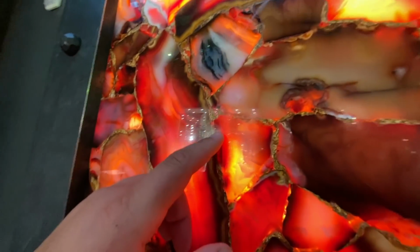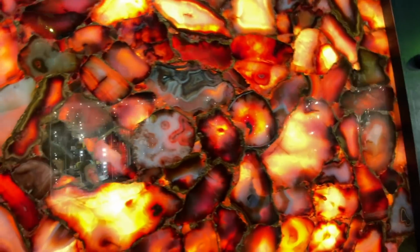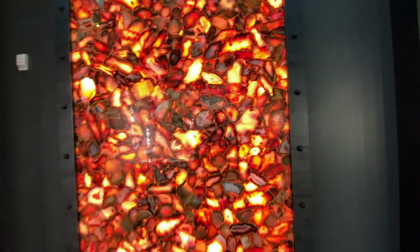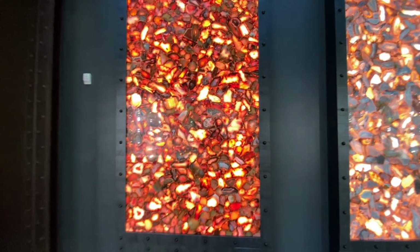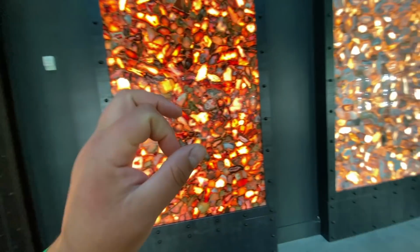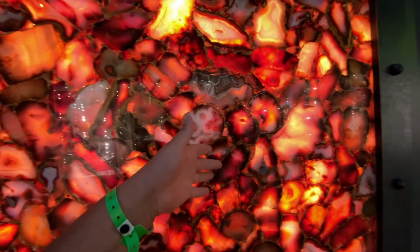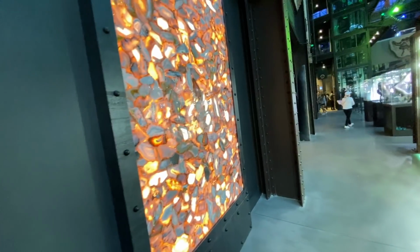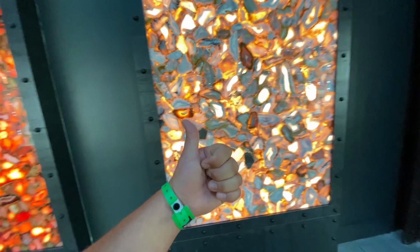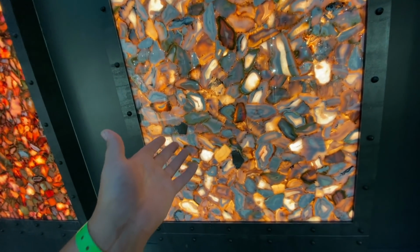I just noticed this. So they used like a bronze or a brass particles in between all the agate, which is cool. You see that done with block a lot. In fact, that would make a really cool block, like carnelian. The problem is if it's too thin, it becomes translucent. It looks weird. I used to be chipping like crazy when I first started as a lapidary, and I found out the hard way that rose quartz doesn't work. Even a darker amethyst won't work because when it's thinner, it loses all its color.